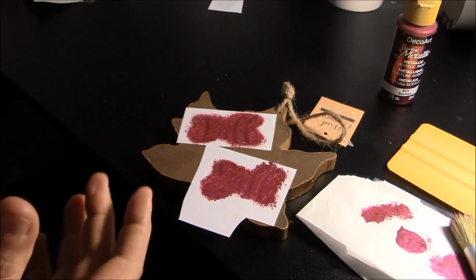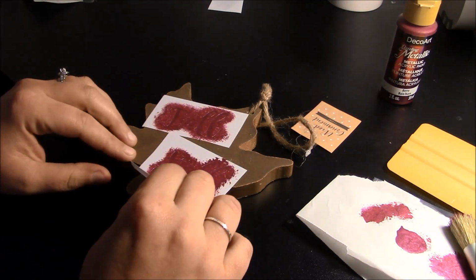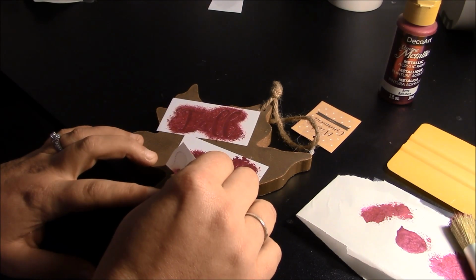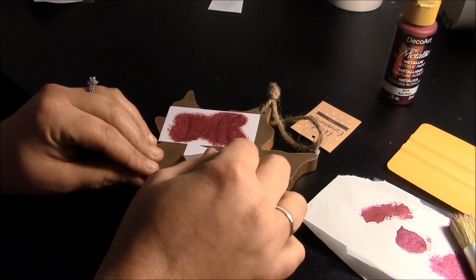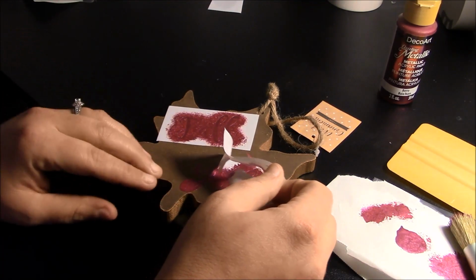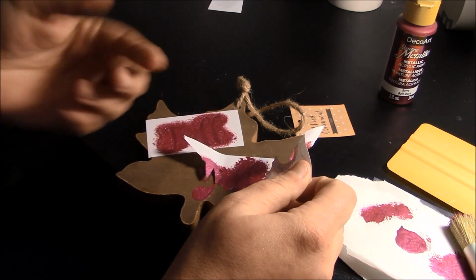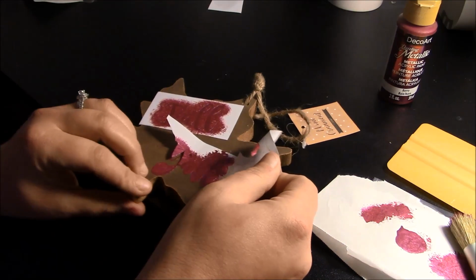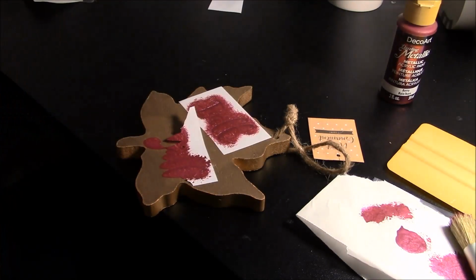I let this dry probably about 5 minutes, so not too terribly long. So I'm going to go ahead and peel it off. Now when you're peeling it off, you do want to be careful. Obviously you don't want to just rip it off. But what I'll do sometimes when I do these is I will trim off this excess just so that I don't end up getting paint everywhere, but it's pretty easily ripped, so I think we're okay just to, oh, see, there we go.